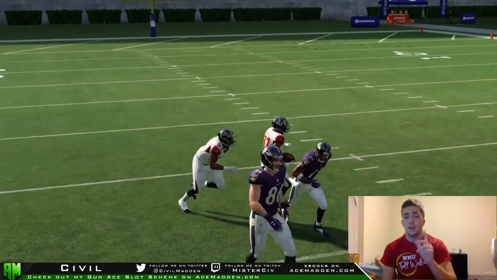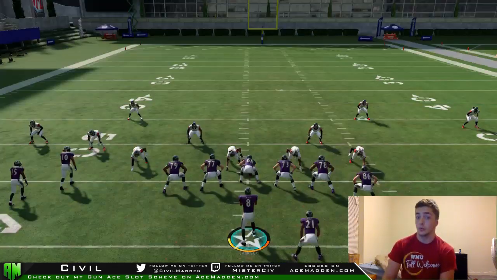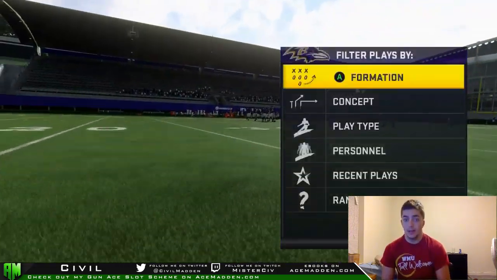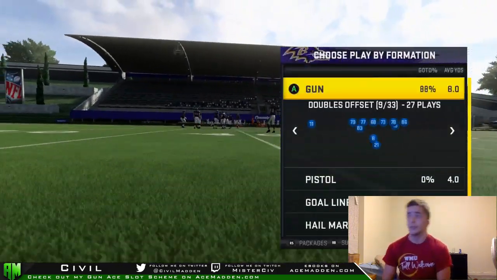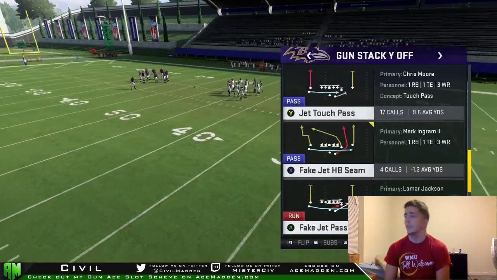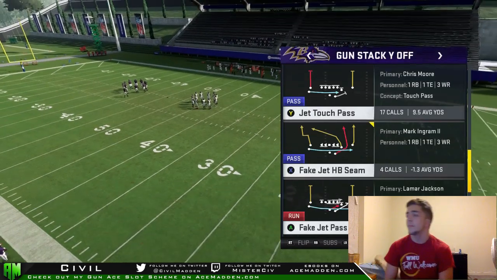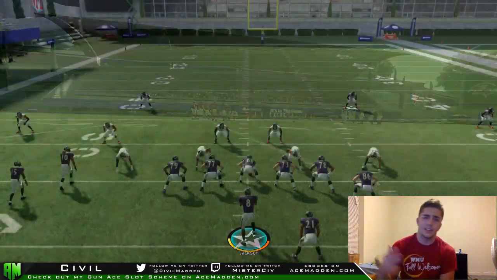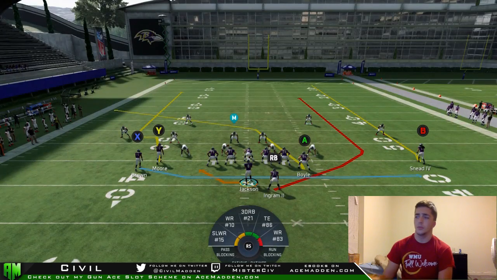Now, there's one final play I want to show you guys, which I think is super cool, and it's going to be a fake jet pass. That sounds a little funny to say, but it is a fake touch pass, and it's going to be the fake jet halfback seam. And this is really good against any kind of defense besides a cover 2 man. The two deep zones play very well.